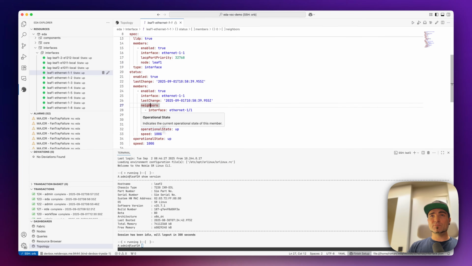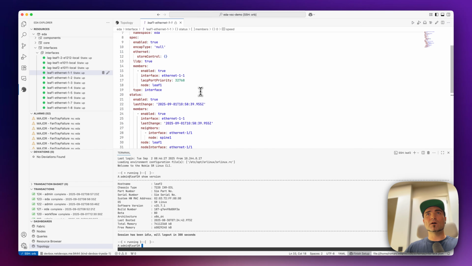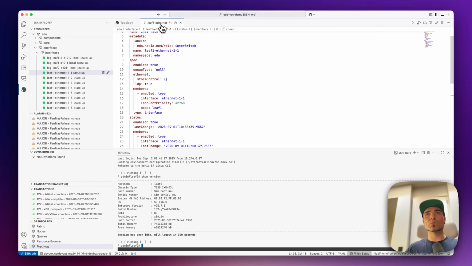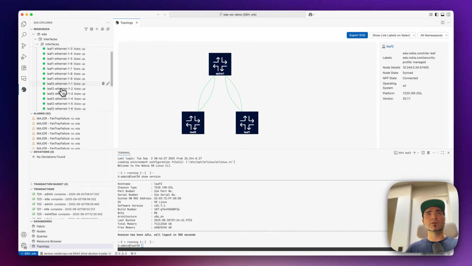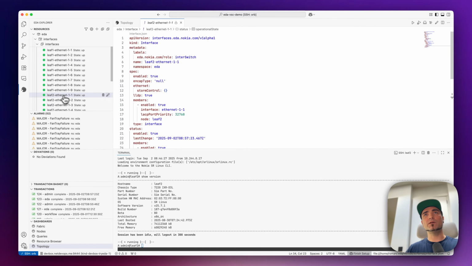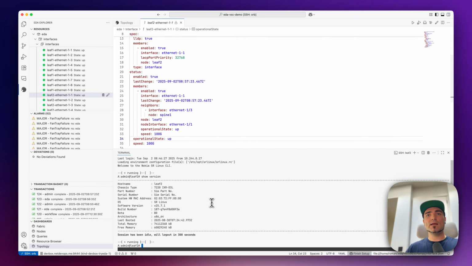Speaking of the streaming telemetry, something that we did not display so far is that this is all live. This is all streamed back. This all shows an immediate effect when things are changing with the nodes. How do we demonstrate this? Okay, let's go to leaf2, right? We are looking at leaf1 Ethernet 1.1. Let's open leaf2 Ethernet 1.1. So I'm opening leaf2 Ethernet 1.1 here. This is the resource. And I'm on my leaf2.